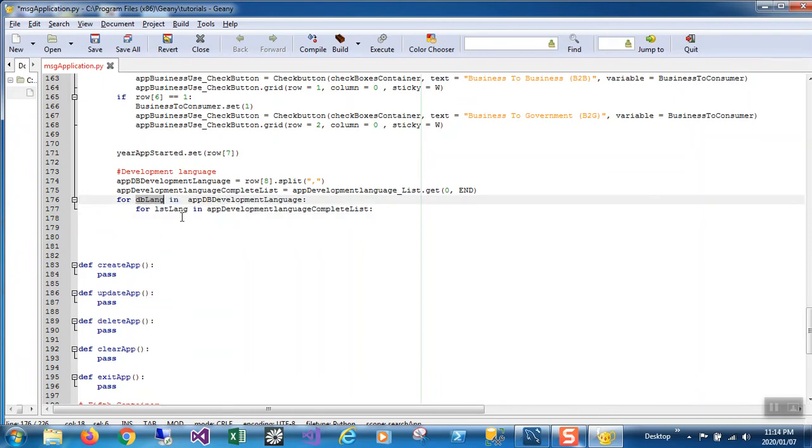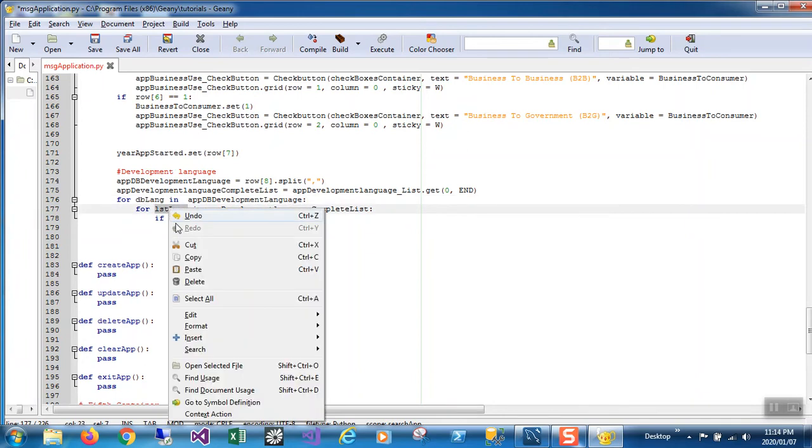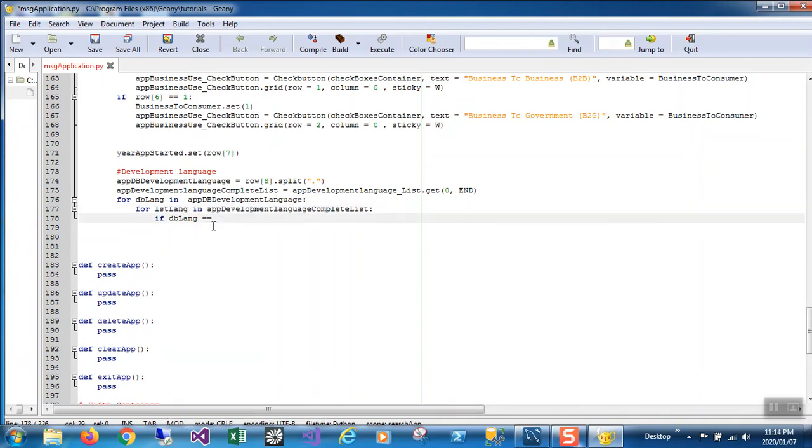So if the current one, because now we are looping through, most probably this will be fewer. These are likely to be fewer than that, so we start with that one. So we are saying if that equals that, then what do we do?